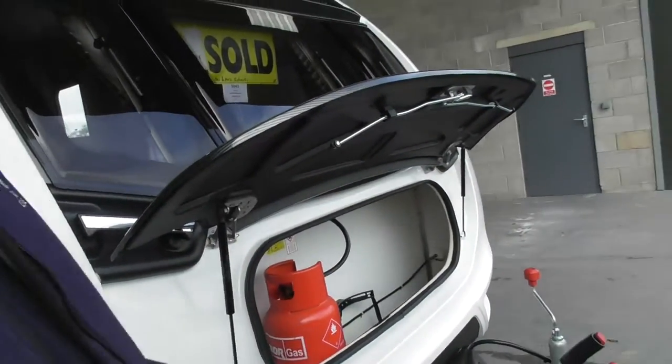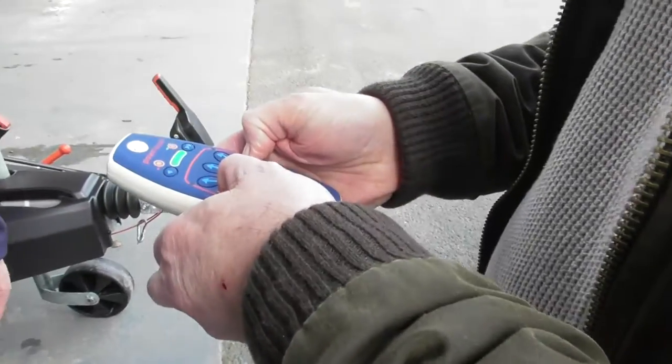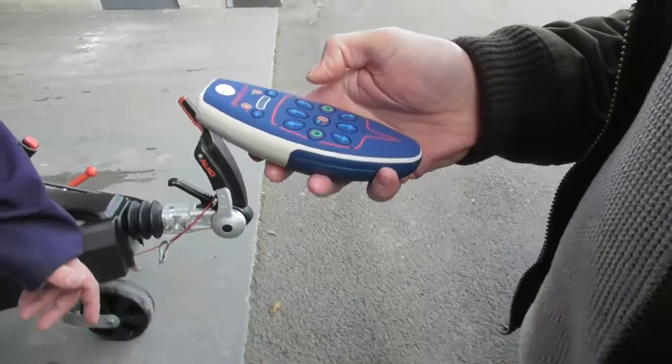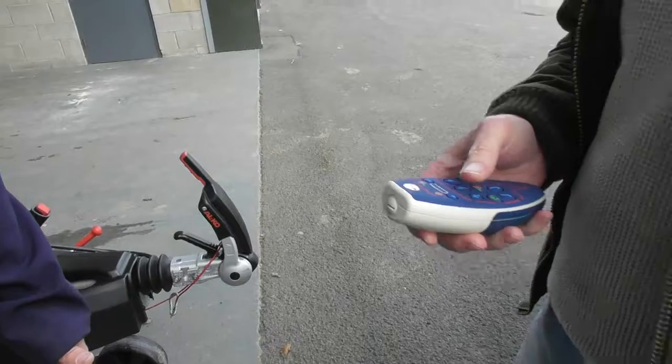But as you see now, you can switch her off now. So it's just the two buttons. Hold them down. That's it. Off. And the power's off inside there. Yeah, and the power's off inside there. Okay.